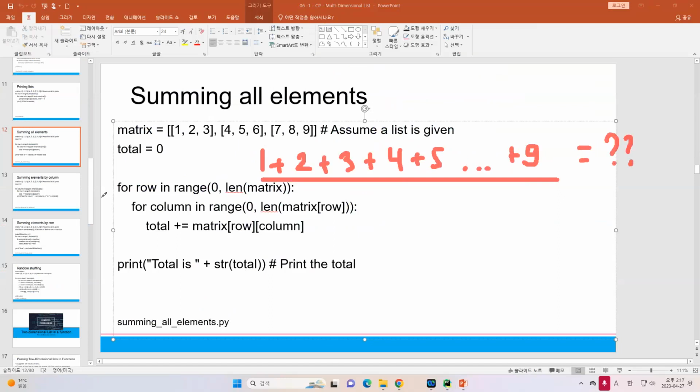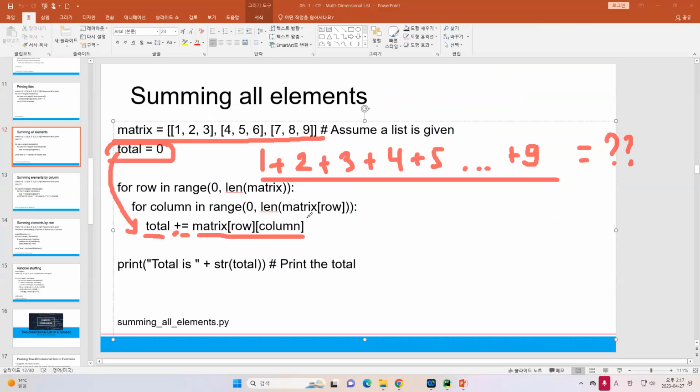In this case, we can define the matrix and then we make one new variable. Let's say this is total. And then we are going to make a new statement: total equals total plus matrix[row][column].